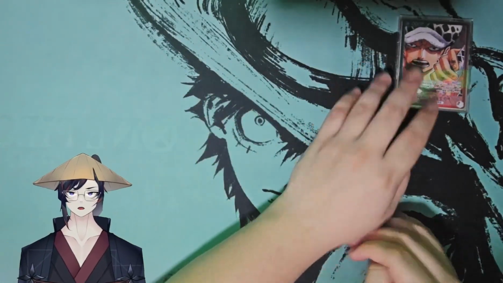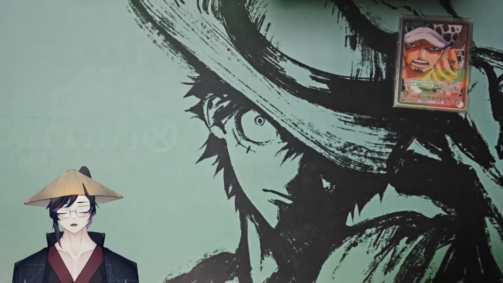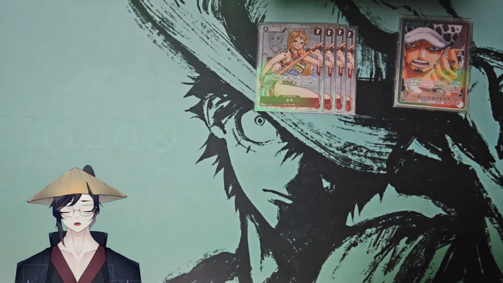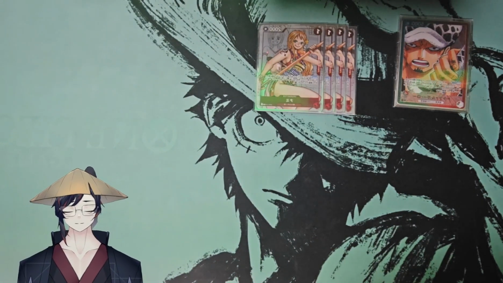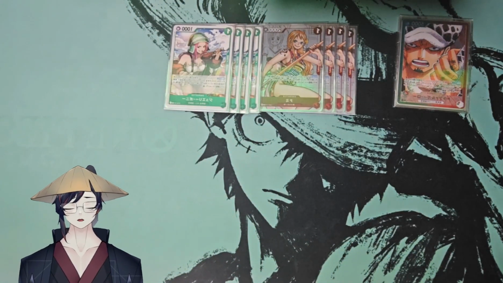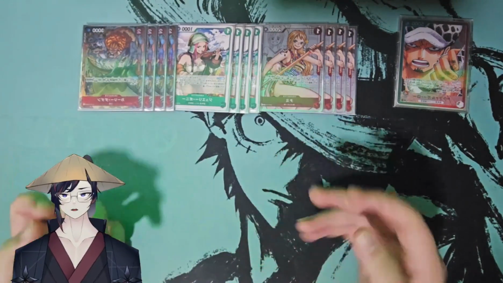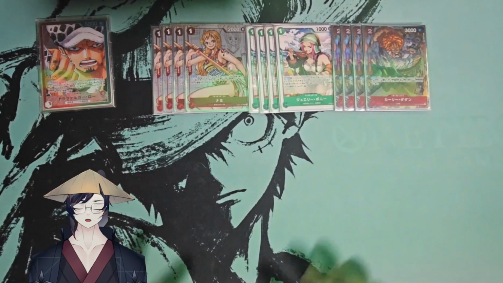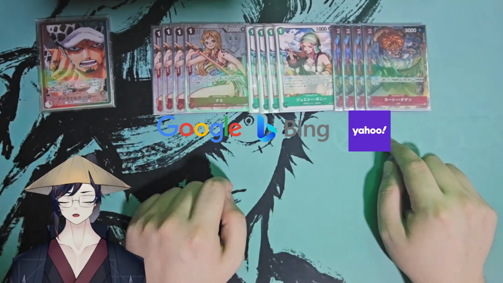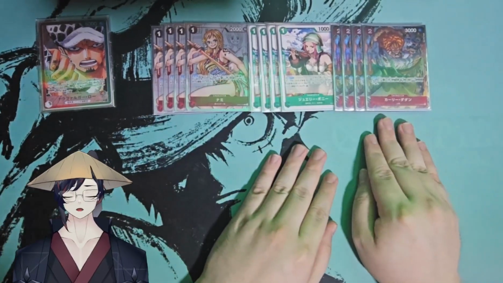Of course, we have the usual suspects, all of the different searches that we always run with Red Green Law. The three main engines will be Straw Hats with Nami searcher, so 1-cost Nami. We'll also have Supernovas with Bonnie. And lastly, in order to search for our Nami, we'll also have Dadan. As usual, this is going to be the base of every Red Green Law list, the standard that you kind of see. So we have these three main search engines. We have Google, Bing, and Yahoo. I'm so sorry. We have our three main search engines for Straw Hat, Supernova, and 1-cost red characters.